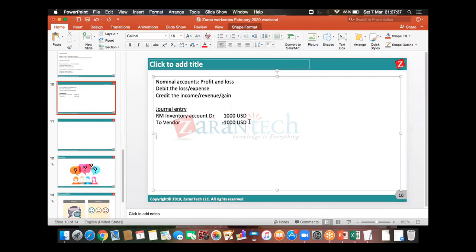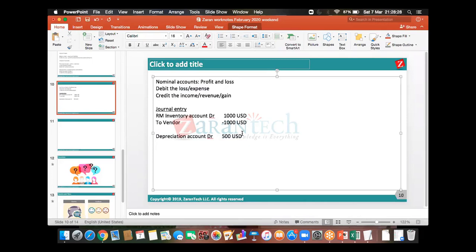Why do you have to reduce the value of the asset? Because the asset performance will not be the same every time. This year it is good and next year it might not be the same. The performance of the asset will be diminishing. That's the reason we reduce the value of the asset, and that is called depreciation. Whenever we do depreciation in normal books of accounts, we do it this way. Depreciation account is what? It is an expense. So we debit some amount, suppose 500 USD is the depreciation.